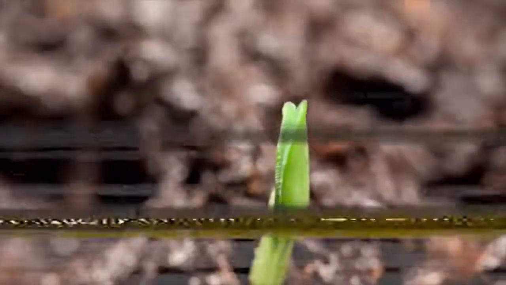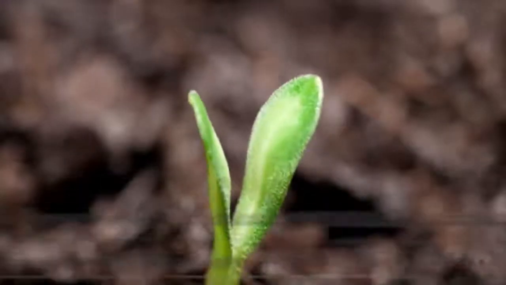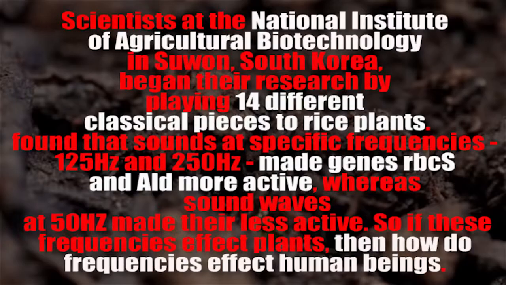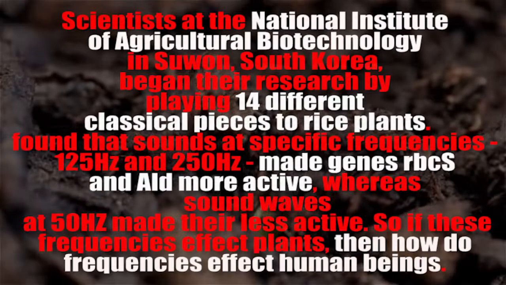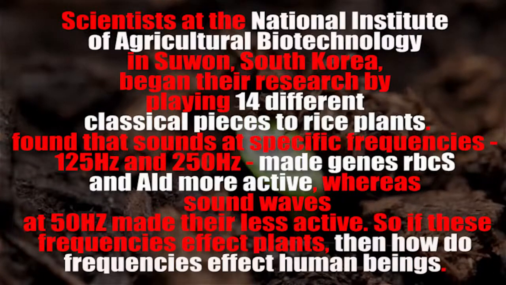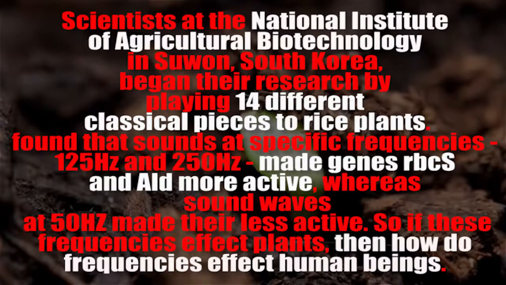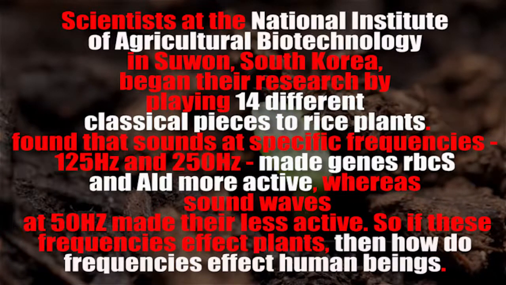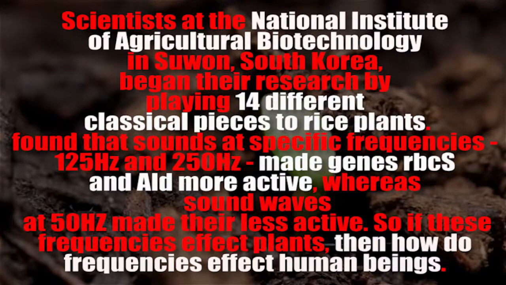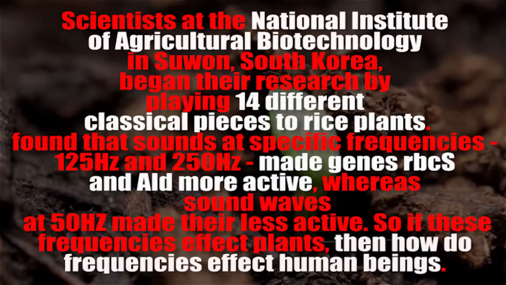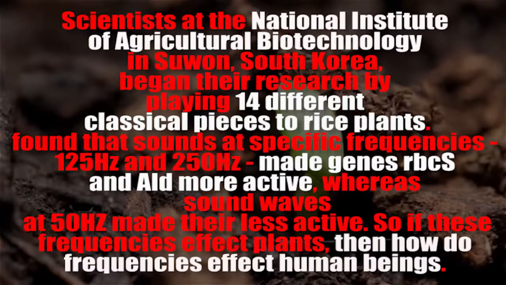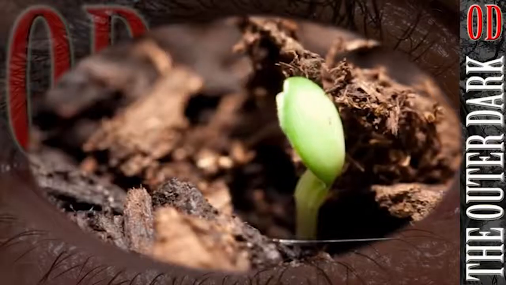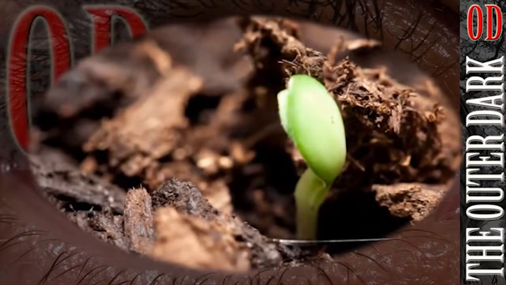The question is, if these frequencies affected plant growth in a significant way, the actual DNA of the plants and their ability to absorb sunlight, then what does the 440 frequency and the differential between that and the 432 frequency do? That is, if frequencies actually affect plant growth, then what are the effects of other frequencies like 440 and 432 in relation to human beings? Well, that is unknown, but there is clear evidence of an effect of frequencies on living plants at least.